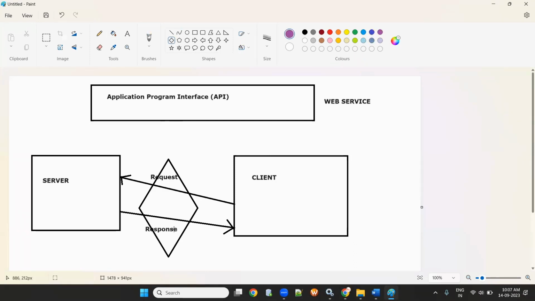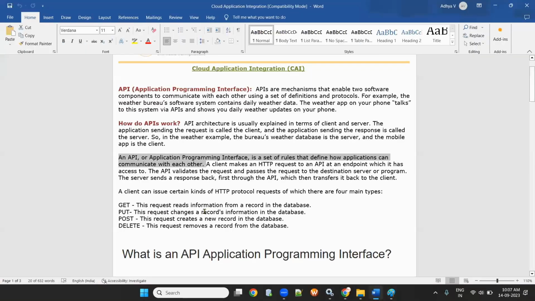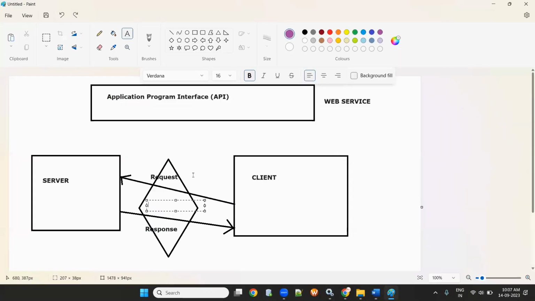Through HTTP or HTTPS, Hypertext Transfer Protocol. The request is sent through HTTP, and the response will come through XML or JSON.